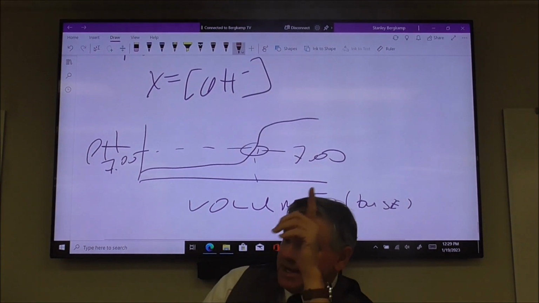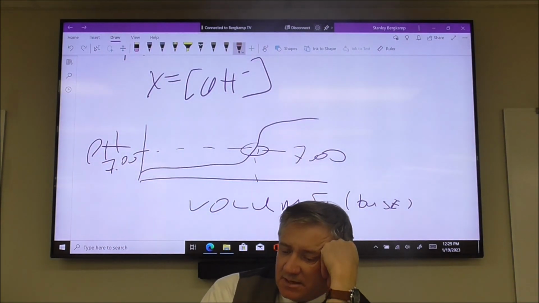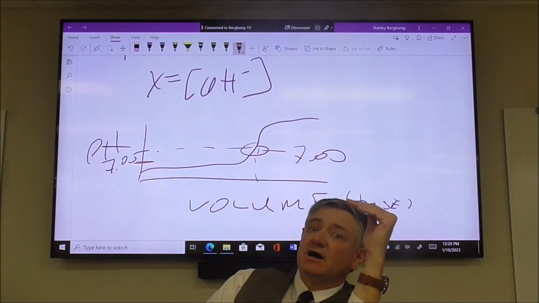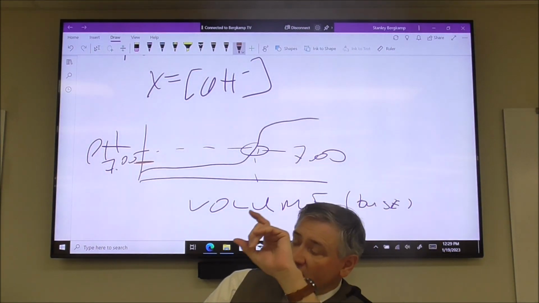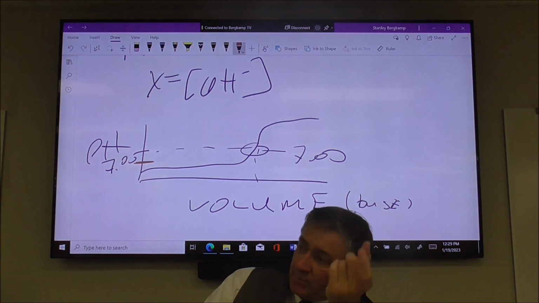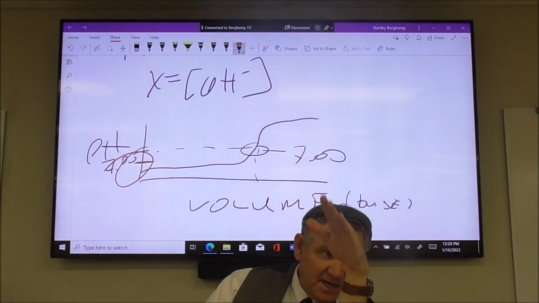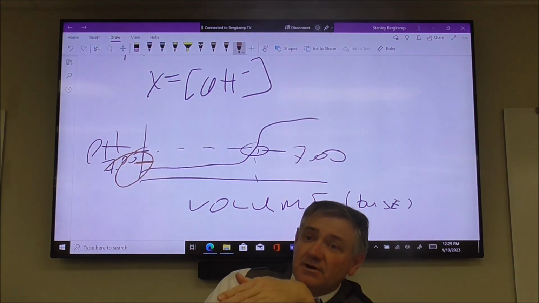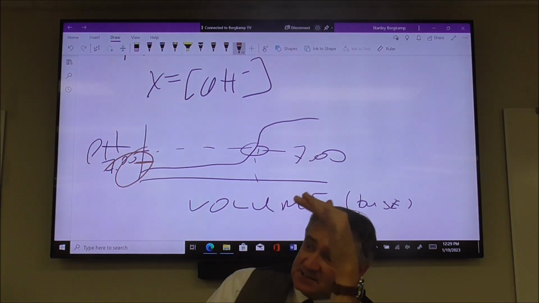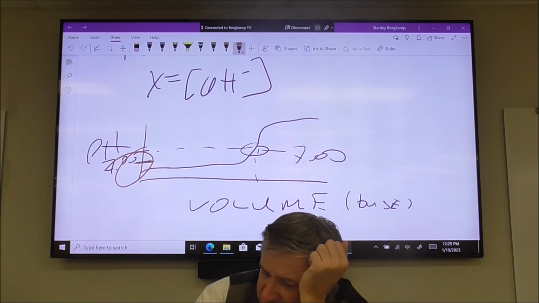But if it's a weak acid, okay, and here's the kicker. There's a couple of ways you can tell if it's a weak acid. First off, the initial pH is going to be higher because it hasn't ionized as much. So if you have, say, for example, a 0.1 molar solution of hydrochloric acid and a 0.1 molar solution of acetic acid, the pHs are going to be vastly different. The pH of that hydrochloric acid is going to be much lower because you have a much higher concentration of hydronium ions. The pH of your acetic acid is going to be higher because it hasn't ionized very much. So the other thing that's going to happen is you neutralize it.